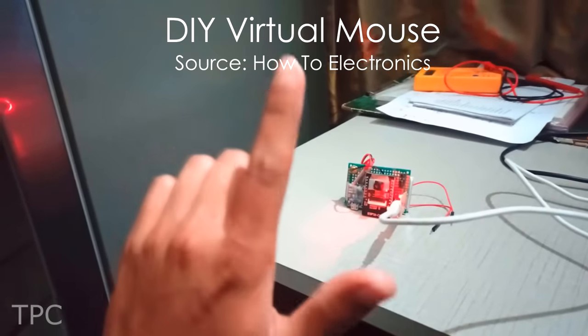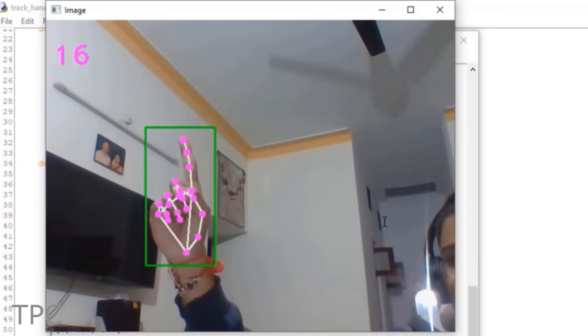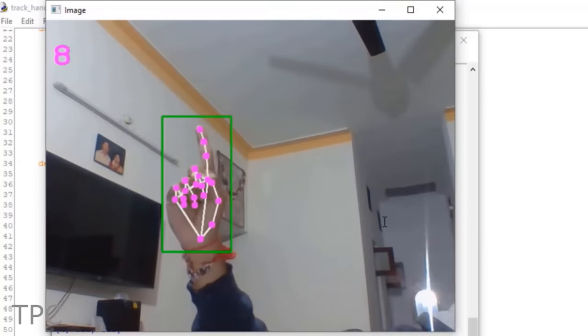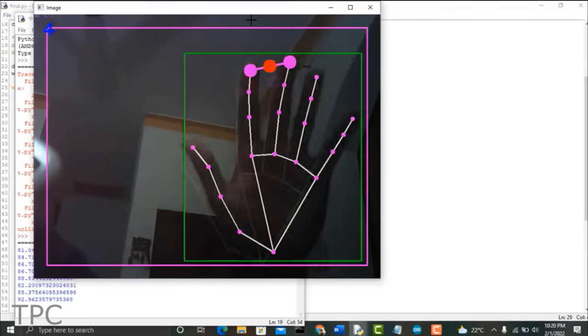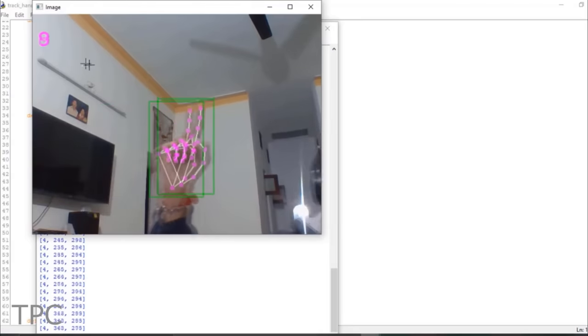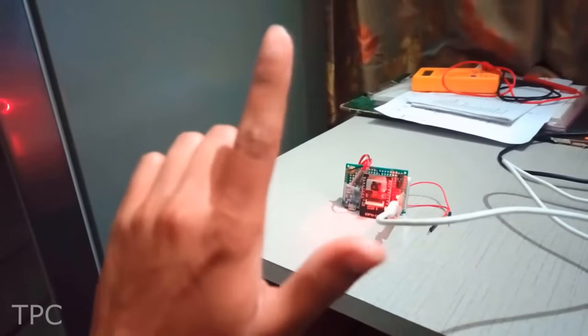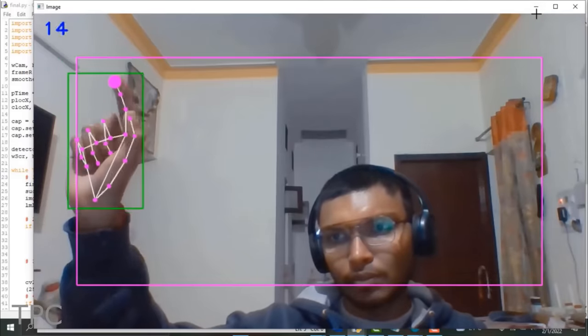Using this project, you'll be able to detect hands and fingers using Python and implement it to use as a gesture-controlled virtual mouse. In this demo code using a webcam, we can see how image recognition is working. Using your index finger, the cursor can be moved in any direction. To click on any particular location, the middle fingers move downwards while keeping the index finger upwards.